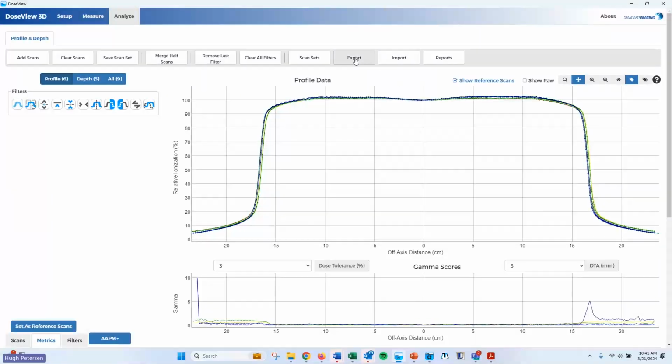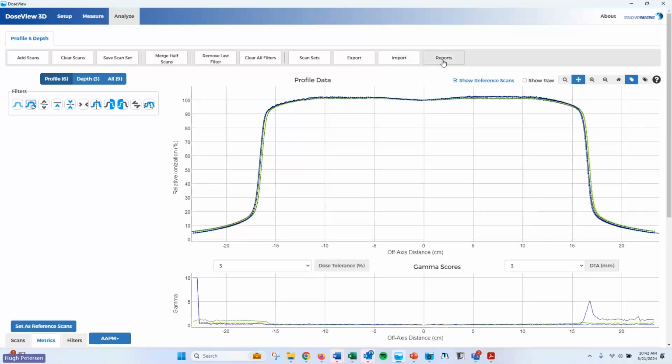And then you can also import. There's a couple different things we can import. We can import those DoseView scans as I mentioned in the DoseView format. We also have a tool that is included with the system that allows you to convert and import legacy scans. So if you have an IBA or a PTW water phantom, you can use that tool to convert those to DoseView and import them here. So you can do some scan comparisons to some of your legacy scans.